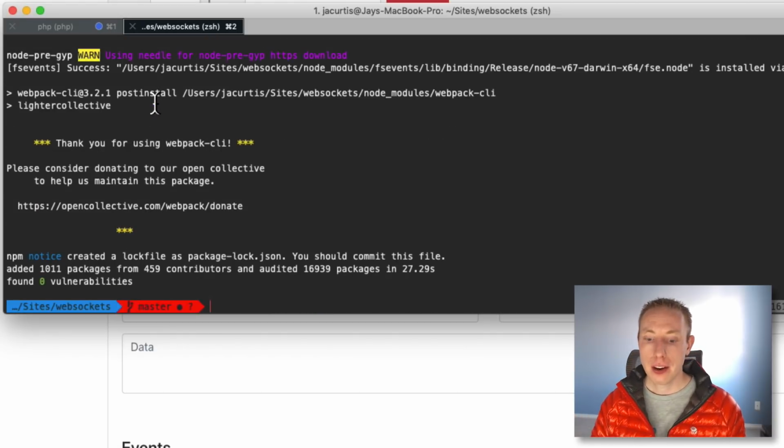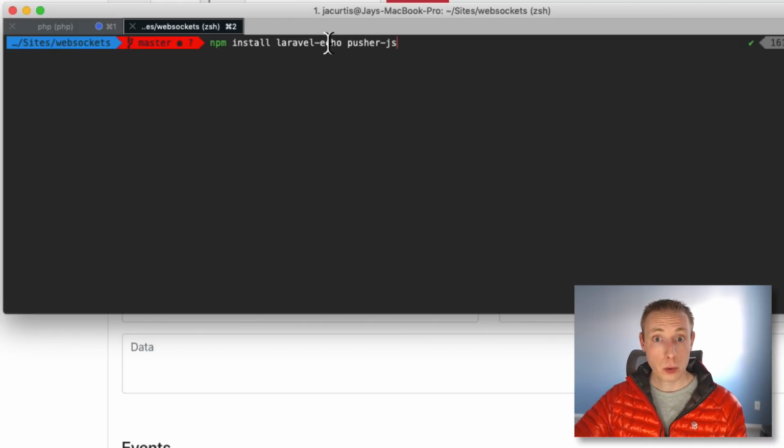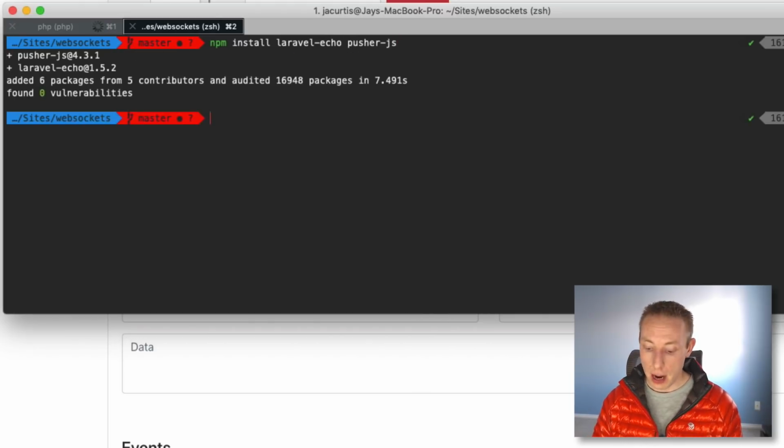Okay, so I just did a standard npm install. I hadn't run that yet, so I wanted to make sure we had everything. And now that we've got that, we're going to also install two packages. The first one is Laravel Echo. So let's go ahead and install that. And then while we're at it, we also want to install pusher-js. Just as before, we're connecting to our own server, but it has the Pusher API. So we're going to use the Pusher JavaScript library to interact with our server. That's why we have pusher-js in here, okay? And then Laravel Echo, just because we're using Echo. All right, let's bring both of those projects in. All right, so we should be good to go now.